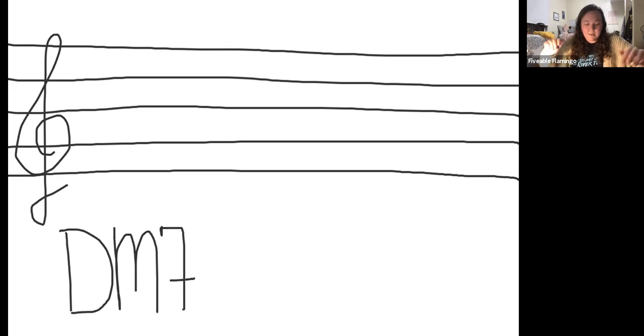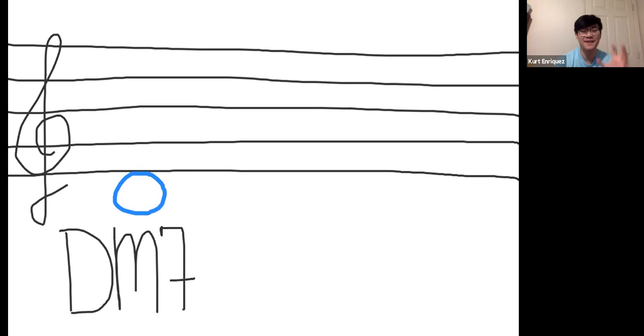So, keyboard's still on. What is the first note going to be? It's going to be a D, right? Cool. I'm just going to use whole notes for this because it's easy. And the next note is going to be what? F sharp.